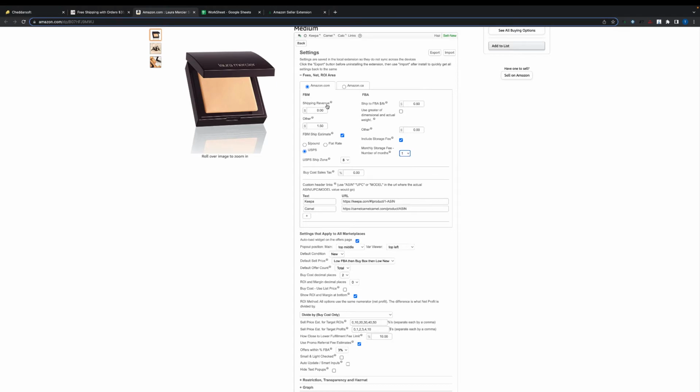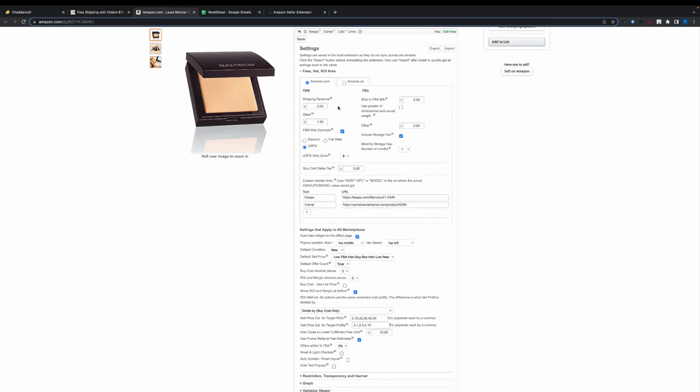So coming over here to merchant fulfill. So we have our shipping revenue. This is in case you charge for shipping. If you are charging an extra amount, so say you have a flat fee of $2 for each one of your products that are purchased from you as a merchant fulfill, you could add that in here, and it will take that into consideration when it comes to breaking down your fees, that you do charge an extra amount for shipping. Us personally, we always offer free shipping because it makes our offer more enticing and super simple for the customer.